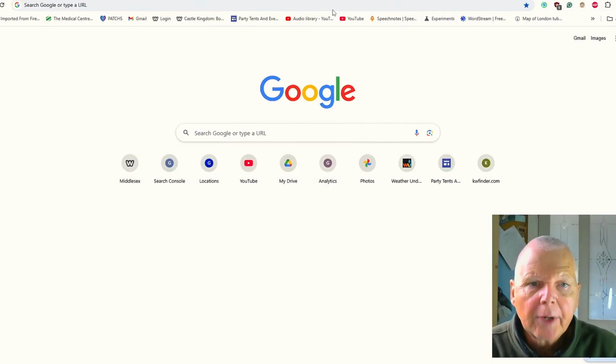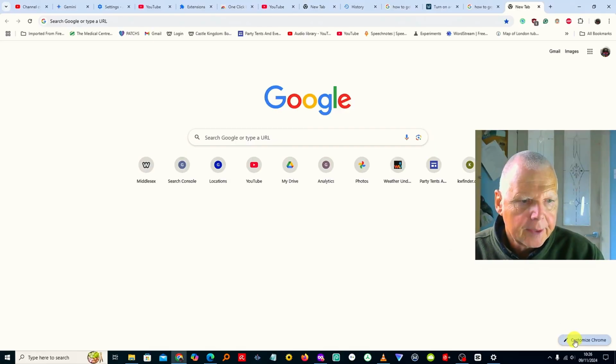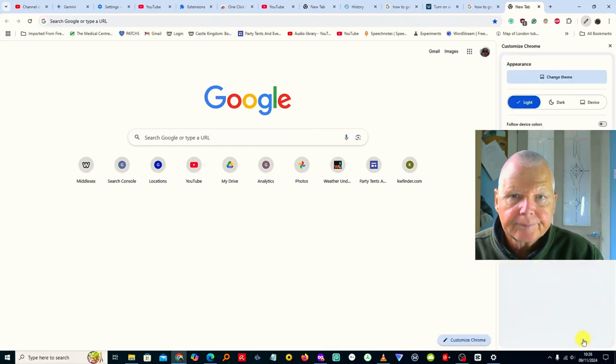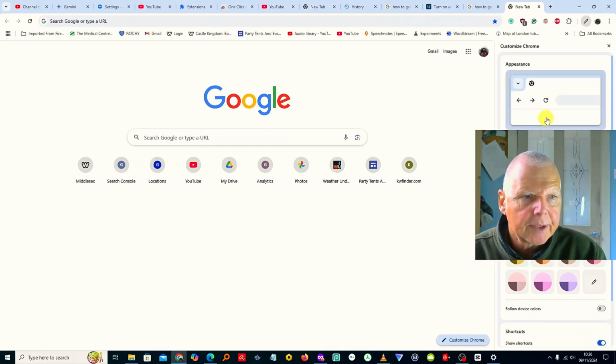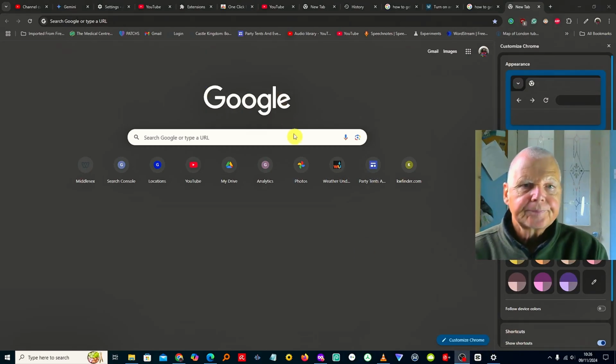Right, so we're over on the PC screen now, as you can see. I'm just going to move me out the way there. Now the first thing to do to change it from light to dark is to pop down into the right hand corner here and you can see where it says customize screen. You can click on that. So you click on customize screen and that'll bring up the light and dark modes in this corner here. So you can just pick dark mode straight away, that brings it up.